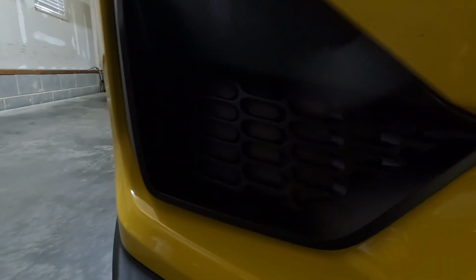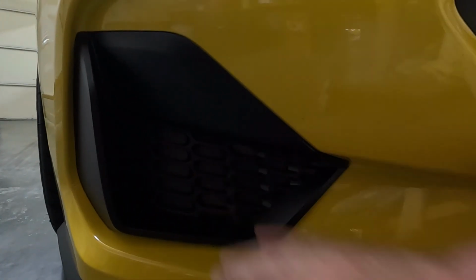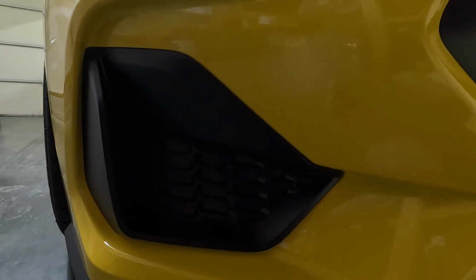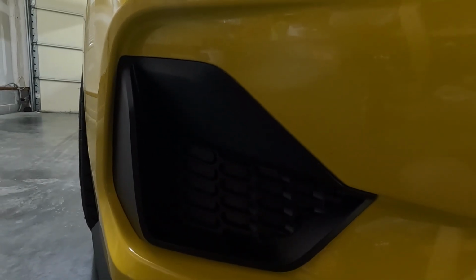But if you notice, and you always wonder why this side is closed up, your ECU is behind here. Ford has moved it from top to down here. Why they did that, that's an engineer's question to ask, I suppose. But that's why this is blocked off. So the side vent on here, you could leave it unblocked now. That is your opinion when you put this on. But it might cost you in the long run if you do that. So on to the next thing.